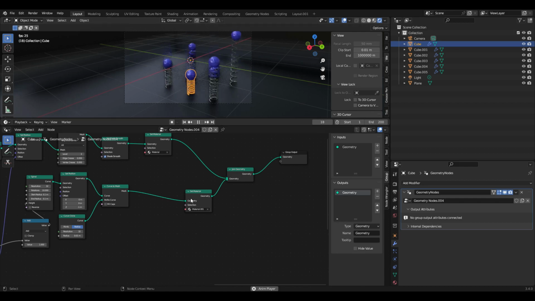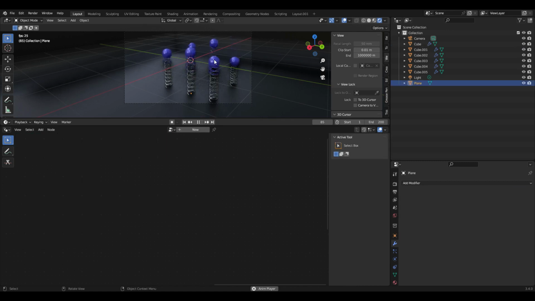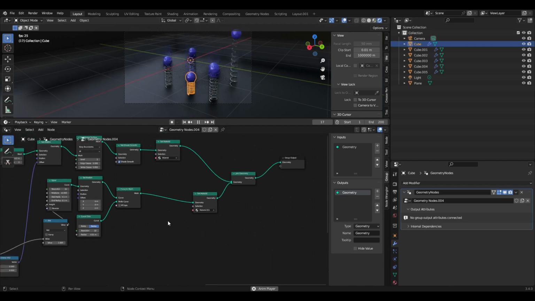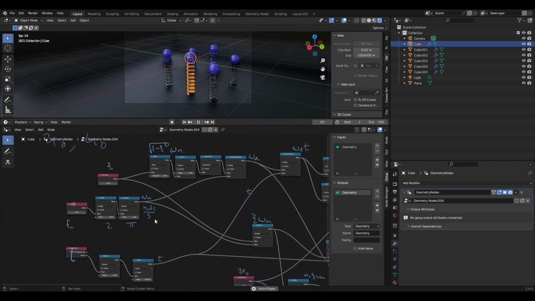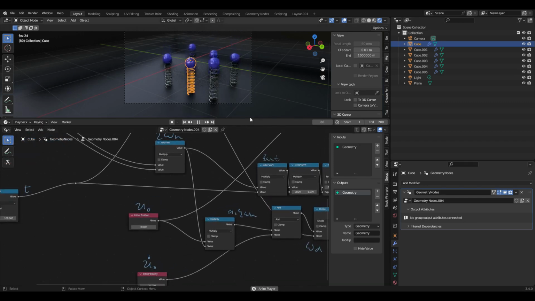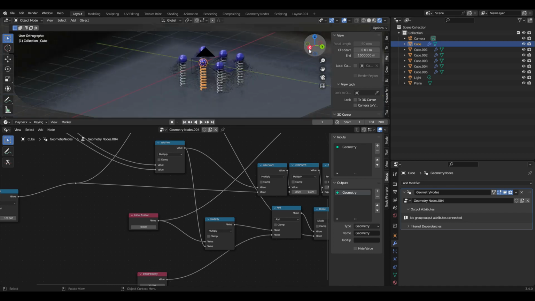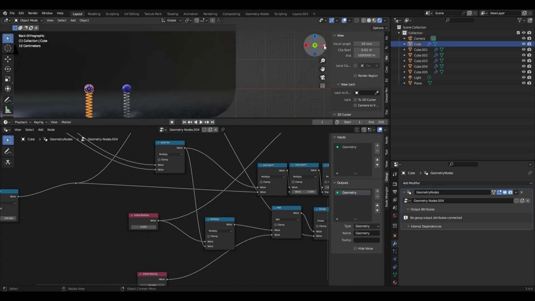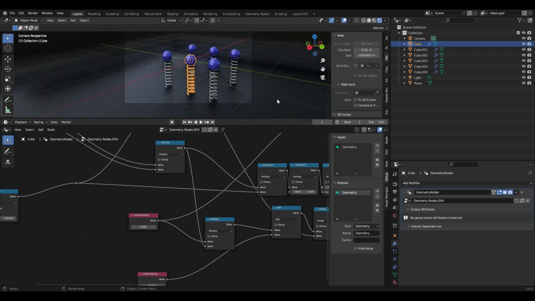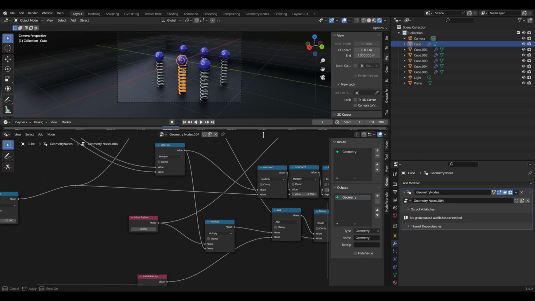So that's basically it. I duplicated that a few times so that I have different balls, and then I changed the frequency and the damping for each of them. I may have changed the initial velocity too, but I think the initial positions are all 0. If I go to time 0, yeah, it looks like they're all starting off at the same height. So they all start off at 0 position. And that's basically it. If you have any questions, let me know.